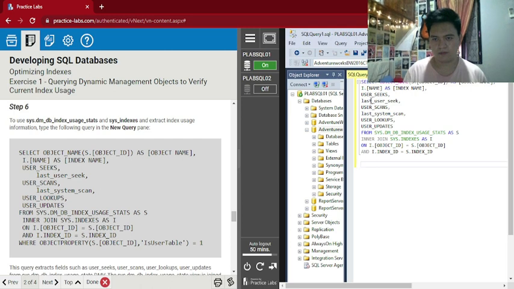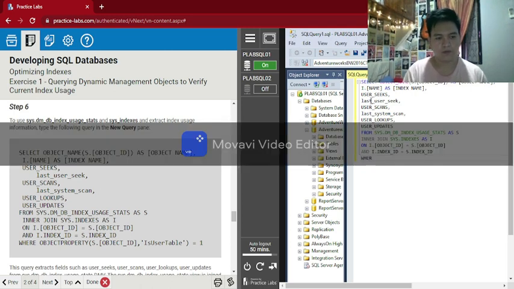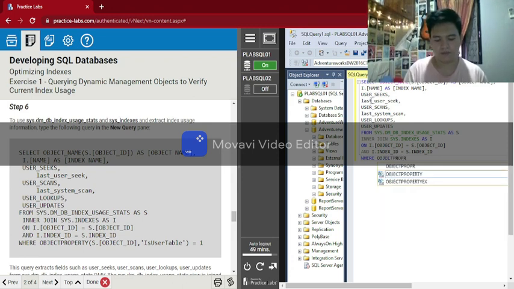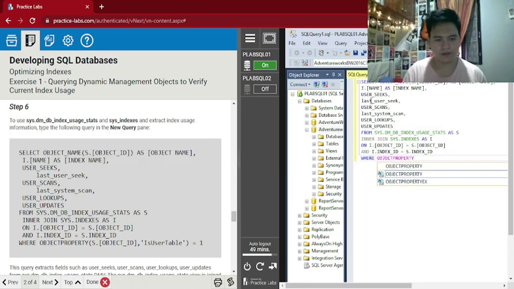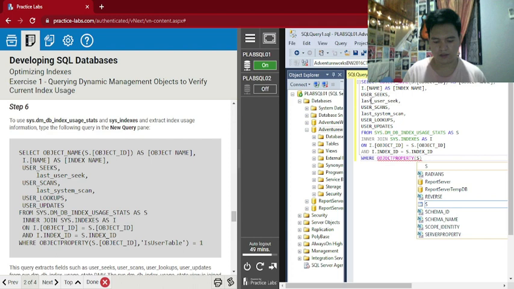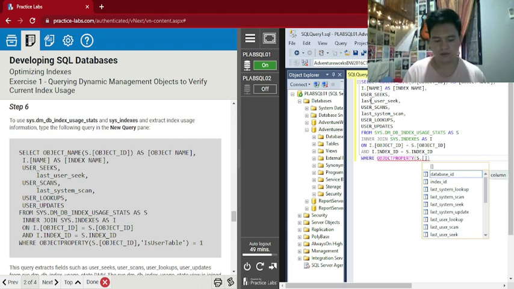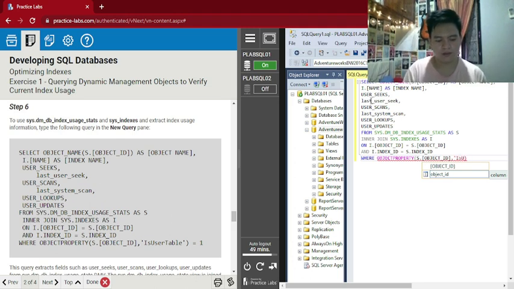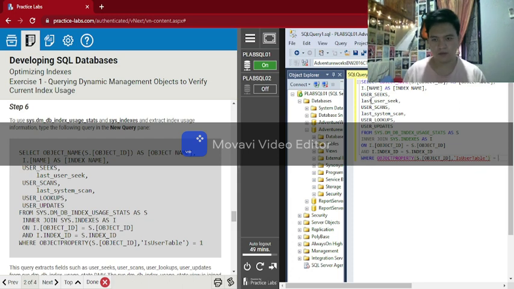Okay, hold on. Where OBJECTPROPERTY(s.object_id, 'IsUserTable') = 1.